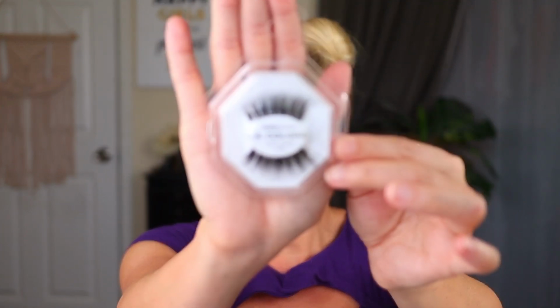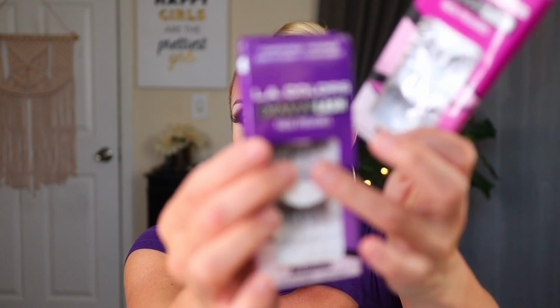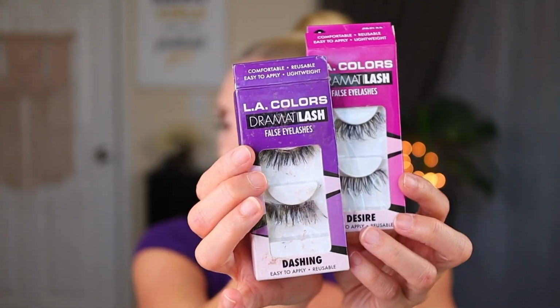First style I ever got of these was the style Precious. But recently I found a couple other styles, and Wonder is absolutely dramatic, beautiful, feathery, light. And then you've got these Dramatilash lashes. You'll have to forgive this pair here. They've been used quite a bit. But they're cute. They're kind of a shorter lash, but they're very full, very kind of wispy and curly. And I really like these, but there's always something a little bit weird when they're on my eye, and I don't know what it is. But the Jewel Eyes have really moved up in my liking, especially the shade Wonder here.